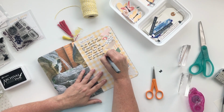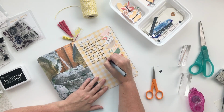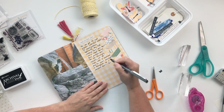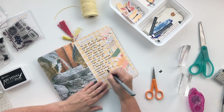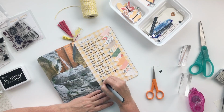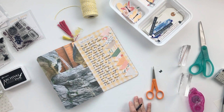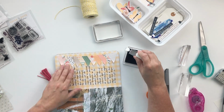And so I wanted that photo to be, obviously, the focal point of this spread. And I kept it simple again. The banners are more of a pattern and texture and serve a specific purpose. And then I'm going to write my journaling directly onto this page. I'm not really going to worry about whether it's on a tag or on a white background. It's just going directly on the pattern paper.